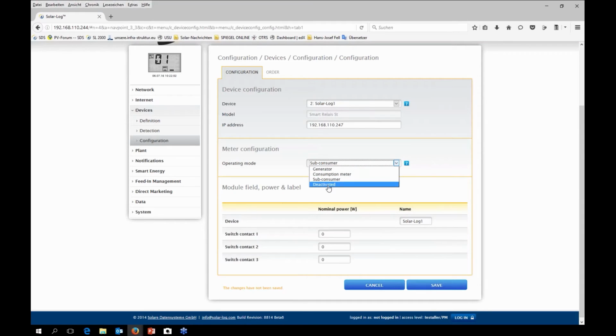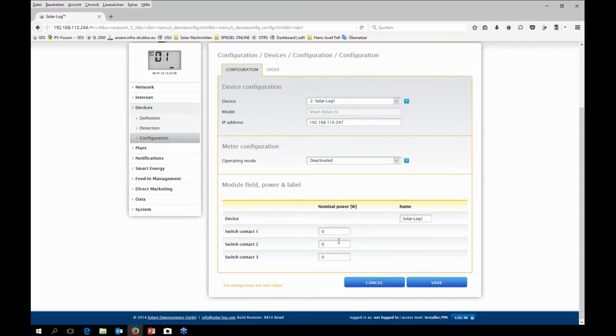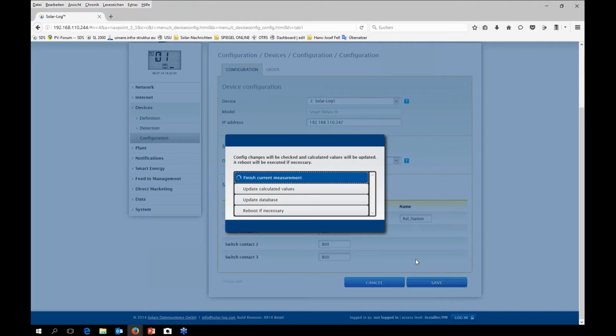In our example we just deactivated it, and we put also the nominal power of the switched contacts, so what's connected on these switches. In our case we put here 550 watt, and the other two we switch 800 watt. And it's the relay station. Like this. Save.